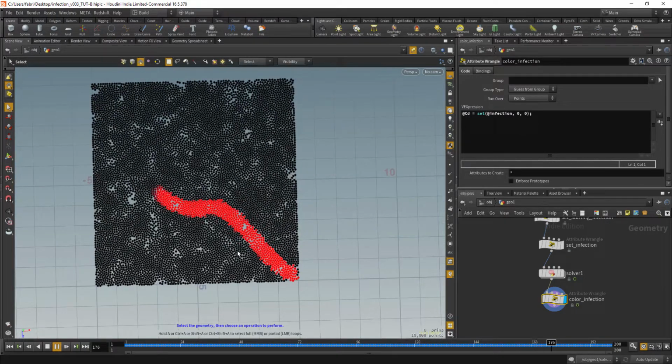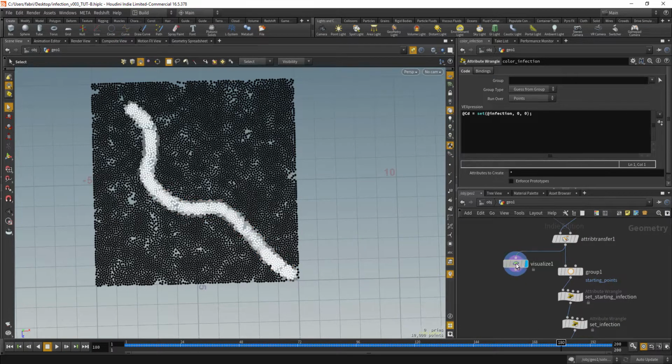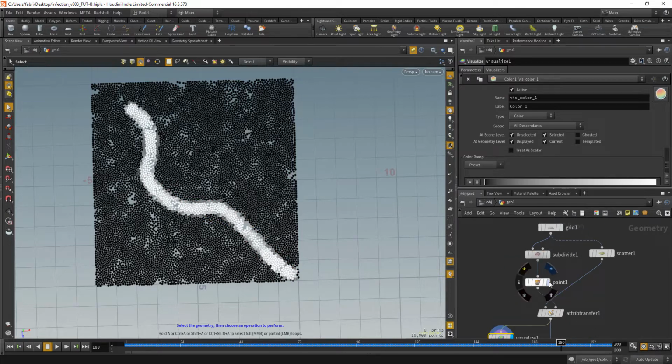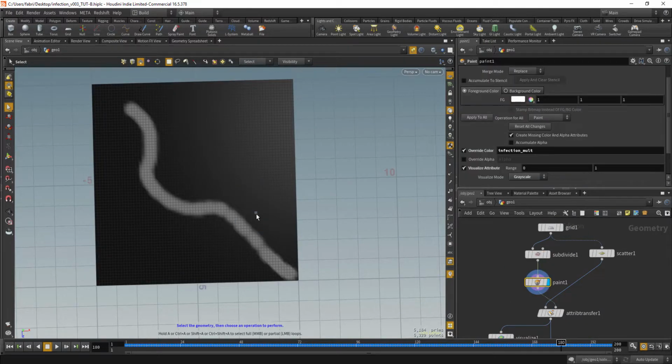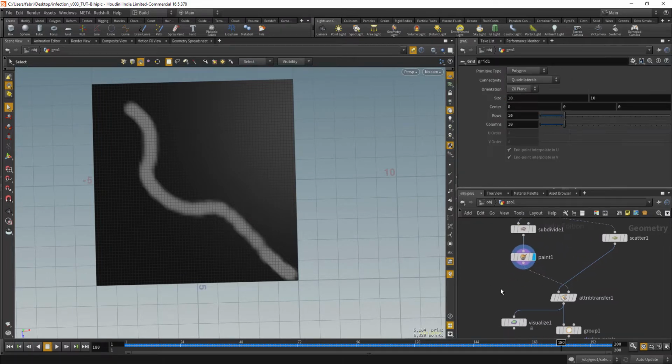So if we have everything that is pure black, it's not going to contaminate. So we may change that in two ways. The first one is that we can add to this map some kind of turbulence. Let's try that.